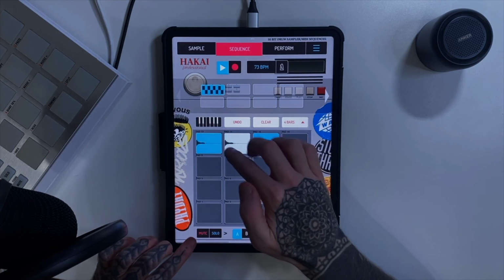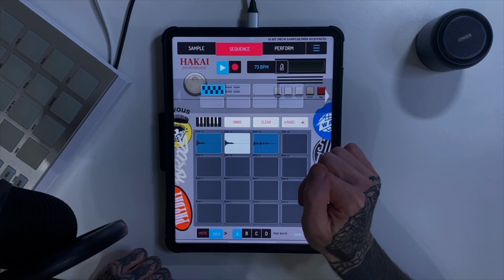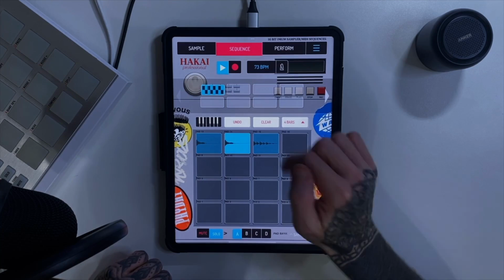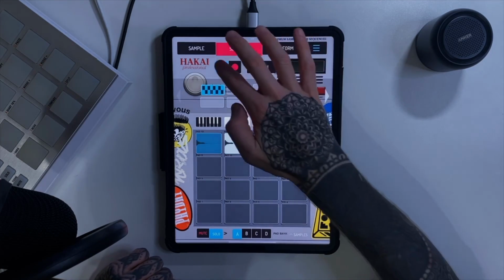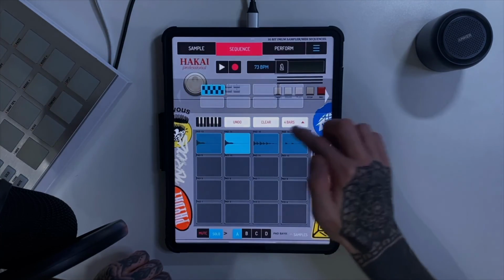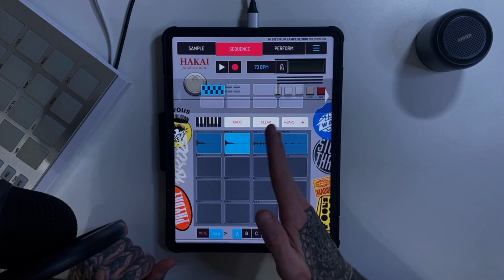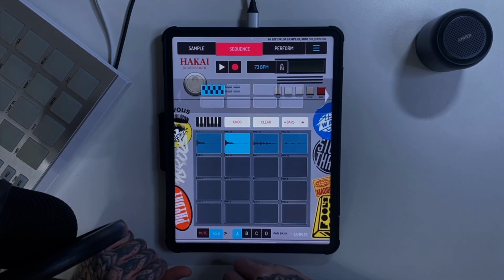I can choose to mute one or solo one. Then when I resample, I'm only getting that side, the one that we soloed, which was the second horn stab that we've got there.